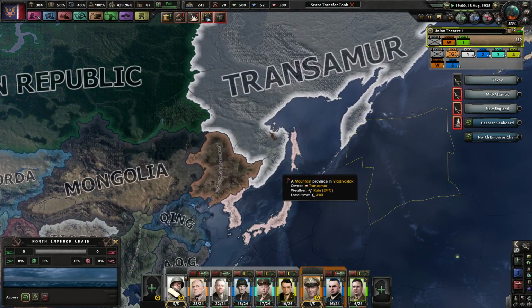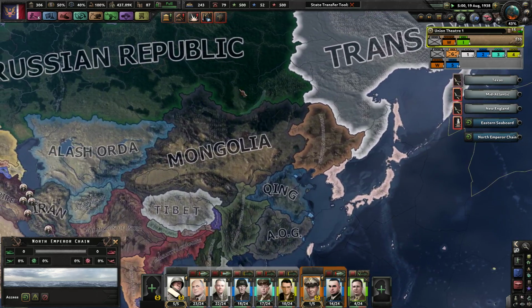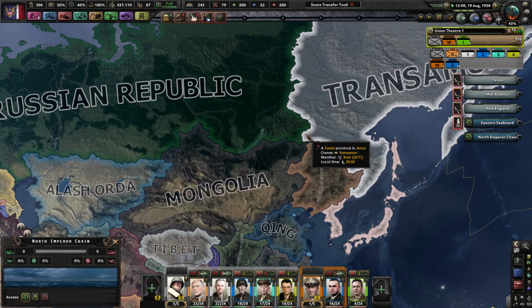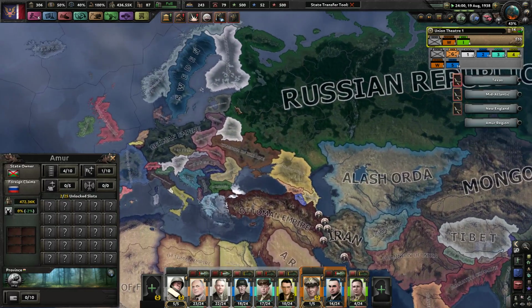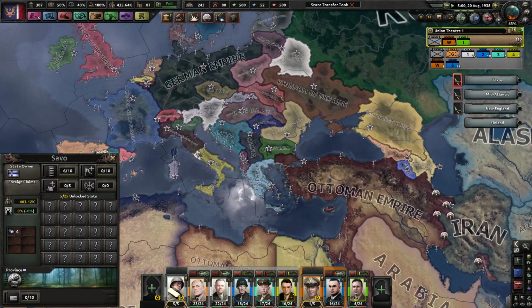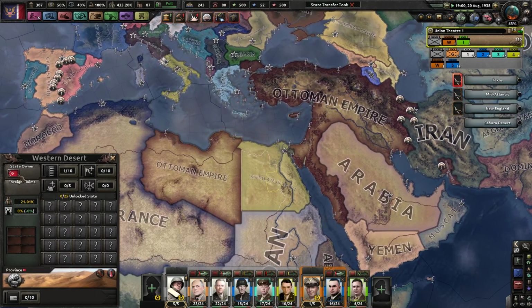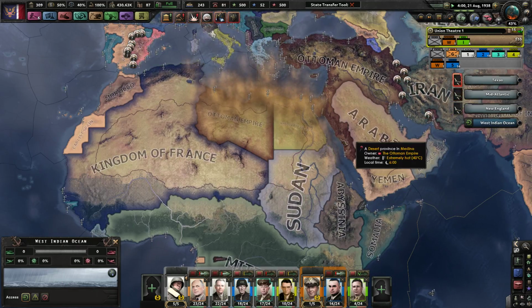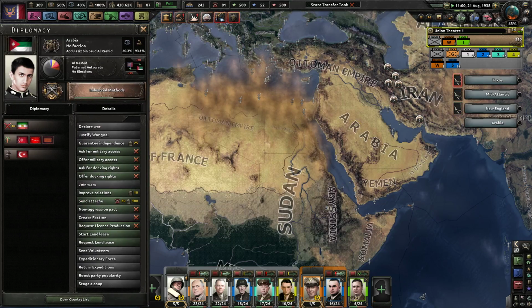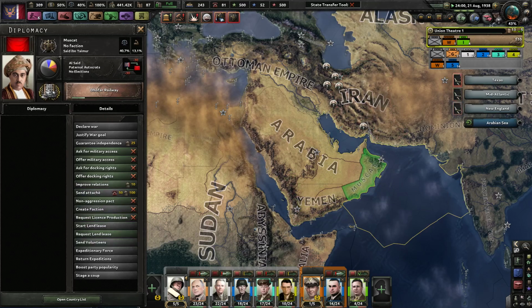So Transamur got involved in a war with Russia, possibly with the aid of the Japanese, and they maybe got a white peace. Or maybe there's an event. I have no clue. I actually don't know. Got the Khedivate of Egypt. Never seen that before, I don't think. Got Sudan. Got Arabia. I've seen him, Rashid.